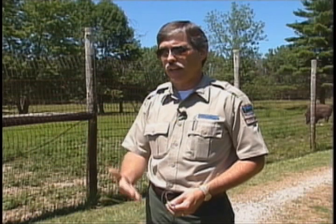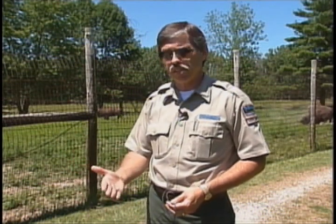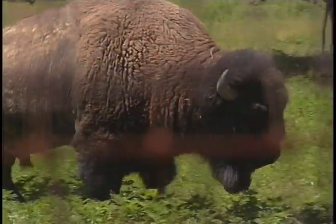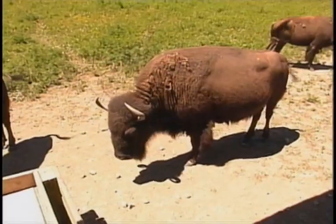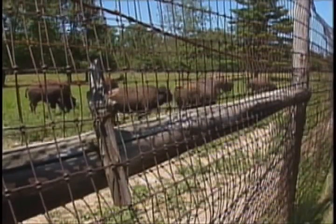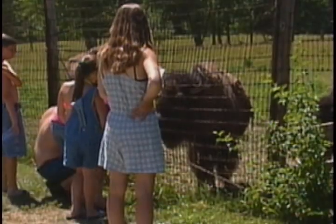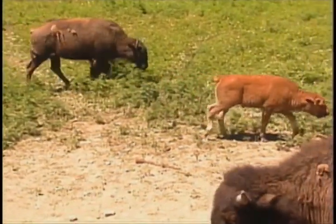It's only when they have to be handled, either for loading purposes or veterinary care, that becomes a time at which they can be extremely dangerous. One of the reasons that we decided, when we reviewed our master plan for this property, to not eliminate the bison was their popularity as far as what to do when you come to this park. It seems that a lot of people come out here and make this part of their day. They are unique and a popular attraction that we have here.